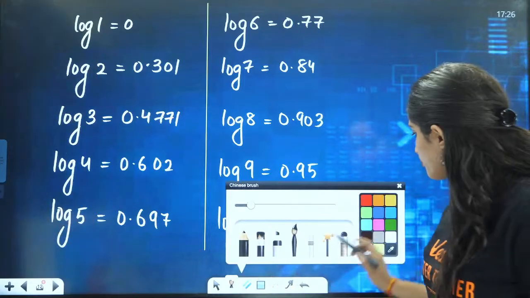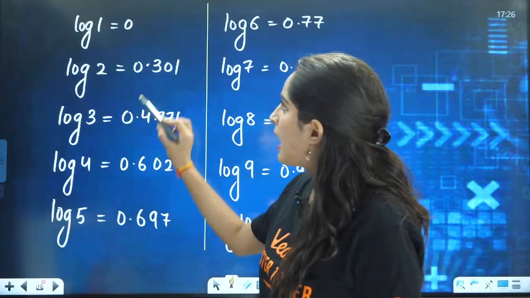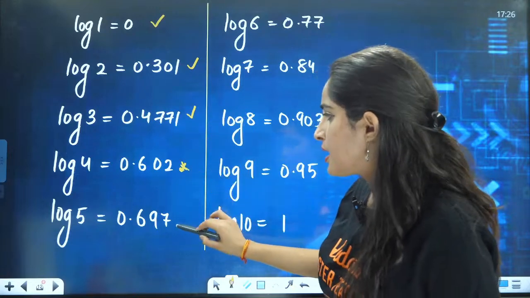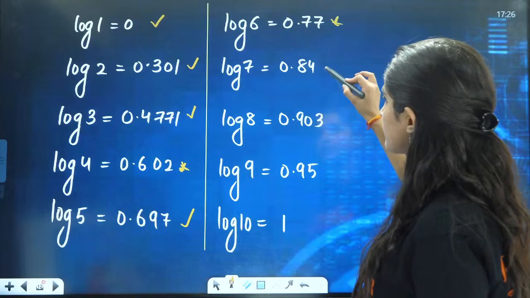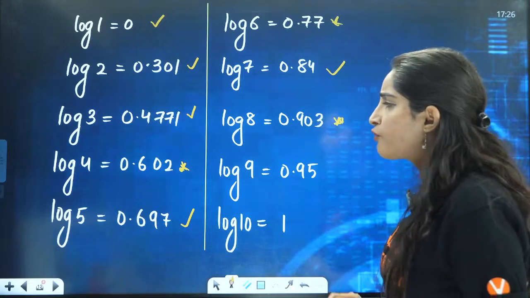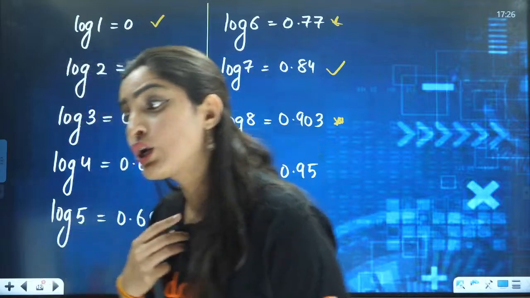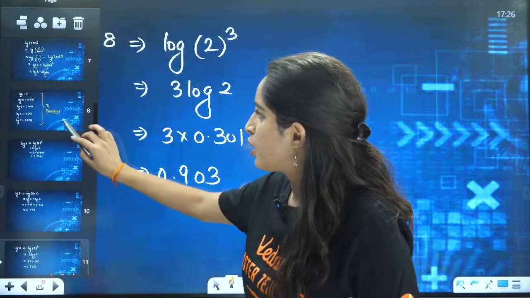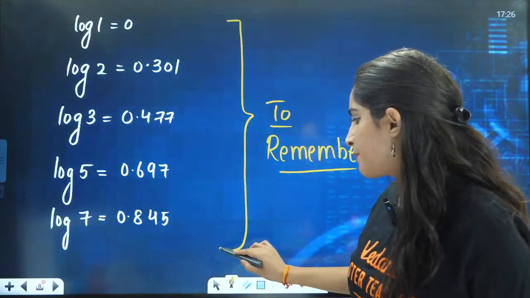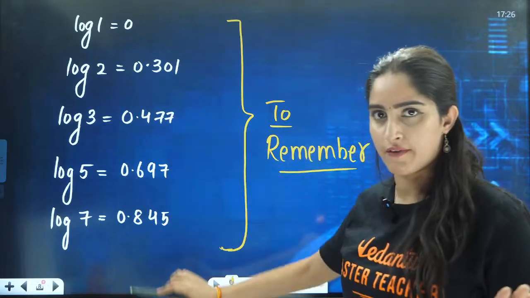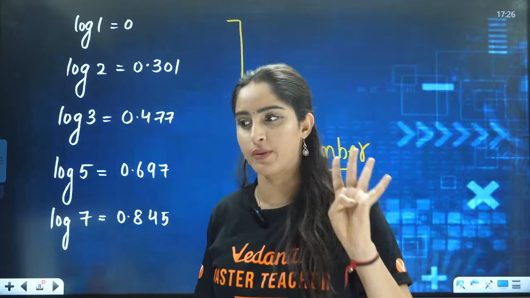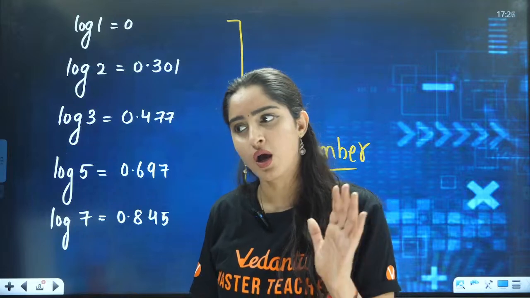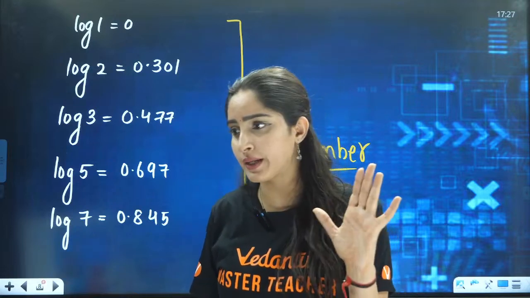Okay. So the values that were not there, I told you remember this value, remember this value, and this you can calculate as well. Now, what about log 9? Log 7 you have to remember. This is what I told you here. You have to remember these values: 2, 3, 5, 7. These are the 4 values that you have to remember, right? Other values we can calculate by using the properties. Okay? Is that clear to everybody here?